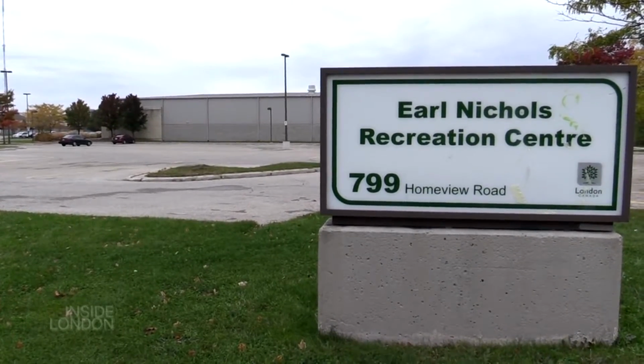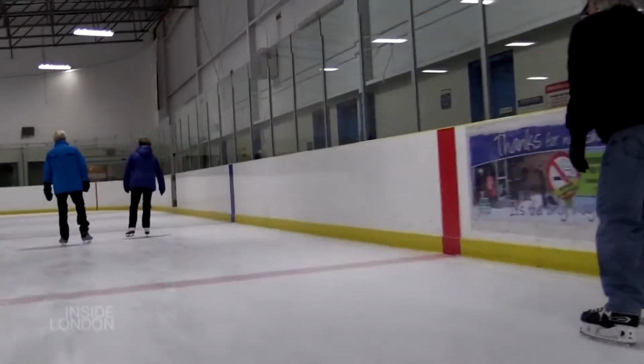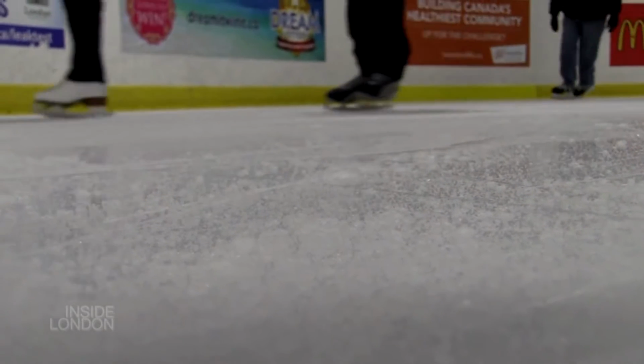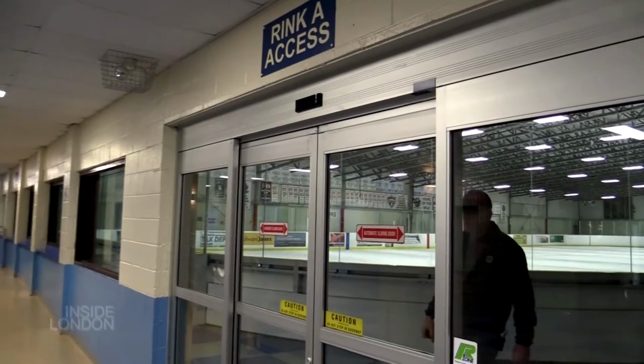Being a multi-purpose facility, Nichols Arena has a lot of patrons to please. So we have people counters installed at all of our facilities, and roughly 30 to 40,000 people per month come and go through Nichols Arena. So how does the arena keep up with the constant demand? Around the clock we have staff working on the ice. We flood every hour in between rentals, or more if needed. And like I said, the ice conditions are paramount for us.